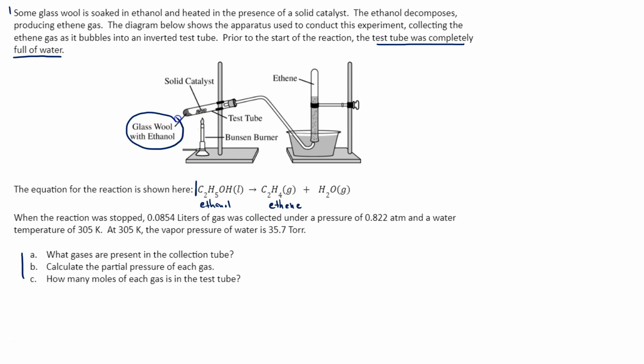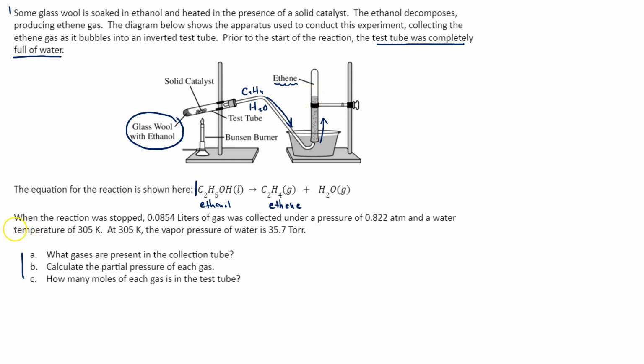Here is the start of the experiment. We've got our ethanol, and that ethanol decomposes, producing these two gases, right, C2H4 and water vapor. So you can imagine those two gases, as they're produced, are passing through this tube, and then they pass through this tube and they bubble up into this test tube where they are collected. And it's even got that labeled for me. So right here in this test tube is that C2H4 gas that's being essentially collected as this reaction takes place.